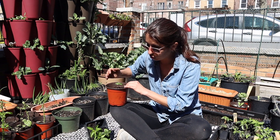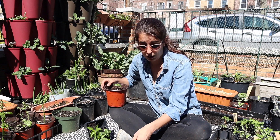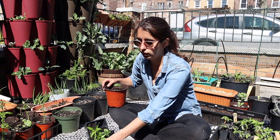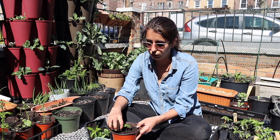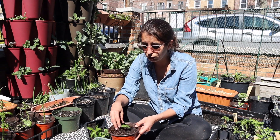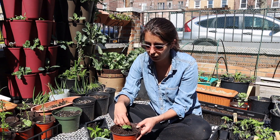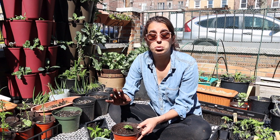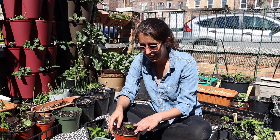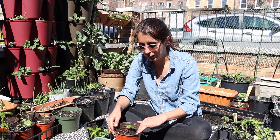I am even considering starting the biquinho again because I'm worried they may be stunted and won't grow very much. I was so excited to grow these peppers from seed that I might try it again even though it's a little late — just to make sure I have this variety in my garden, because I can't find it at the local market.